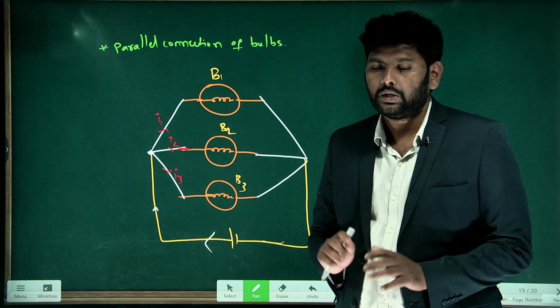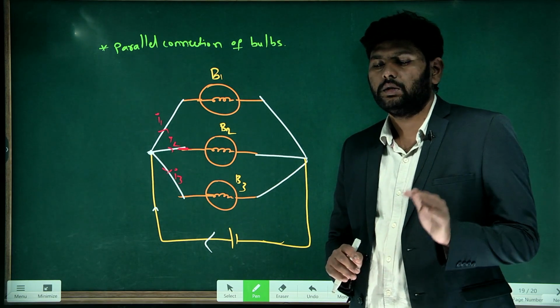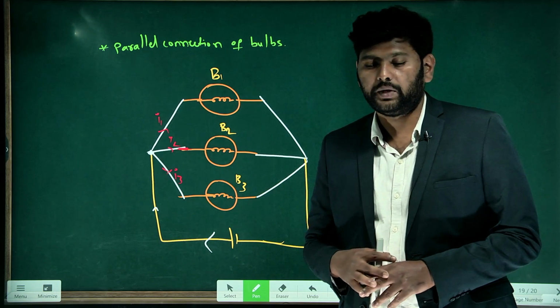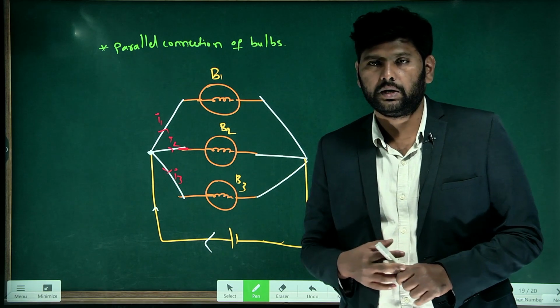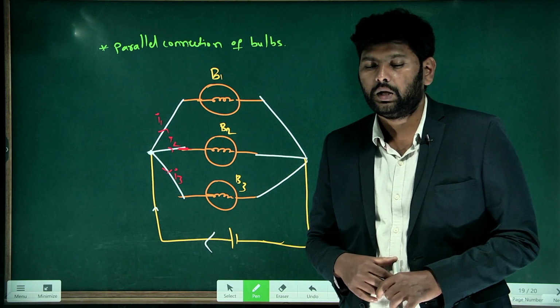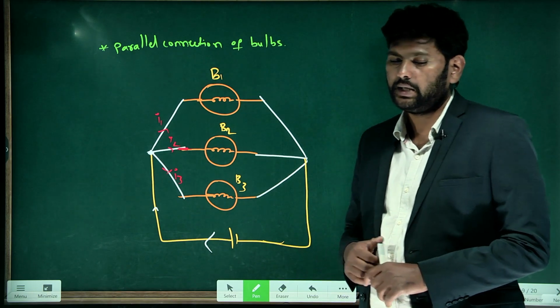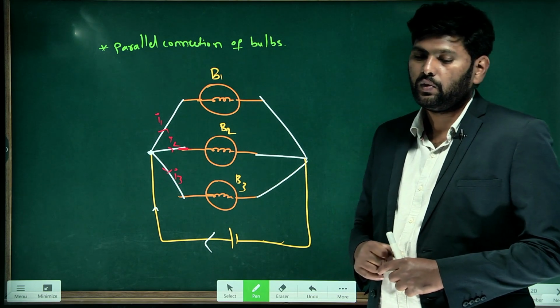We will not use series connection, because if anything goes wrong, the whole circuit will become an open circuit, so other appliances will not work. This is not wanted for household supply. Only parallel connection is used in household supply. Understand? So this is all about parallel connection and series connection of bulbs.